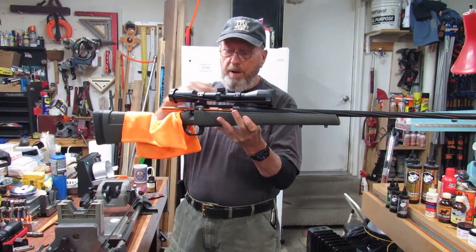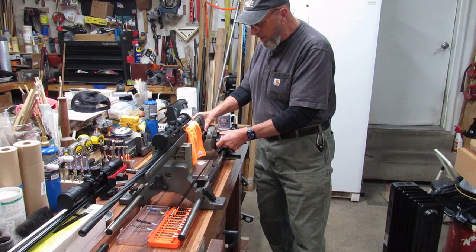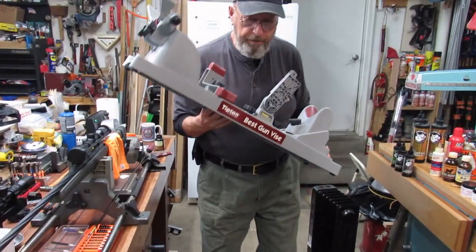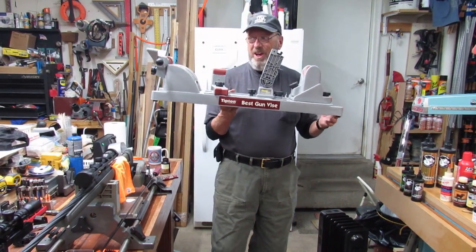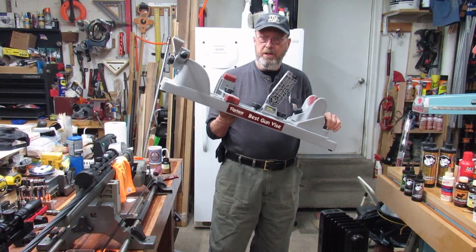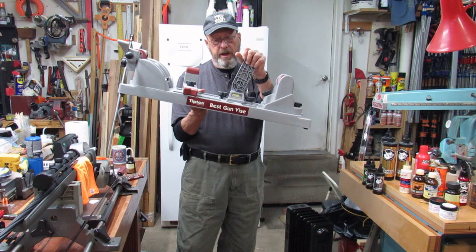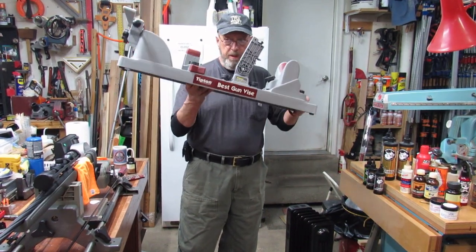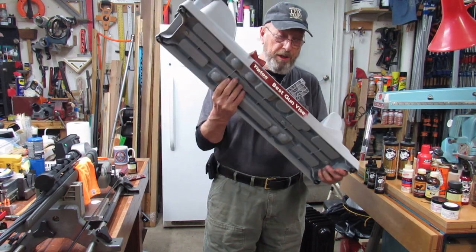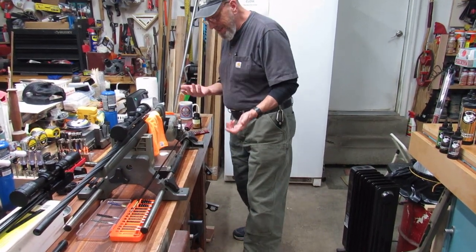You don't need all that mess getting into your action — you don't need your brush, jag, and stuff battering up the inside of your chamber. Try to get your rifle barrel down just a little bit so whatever solvent is in there will go out the end of the barrel. Get you a good gun vise — spend some money on it. If you're looking for a gun vise, this Tipton's best gun vise ain't it. The connections are very flimsy, don't hold well — just save your money and get something better. It's a nice little AR stand but just get something a little better.